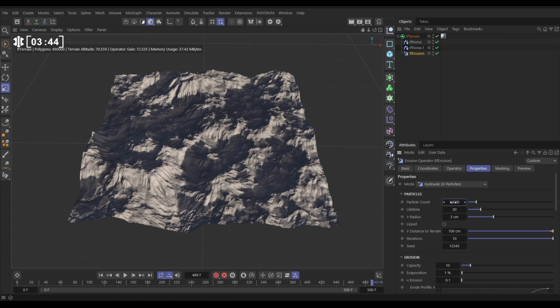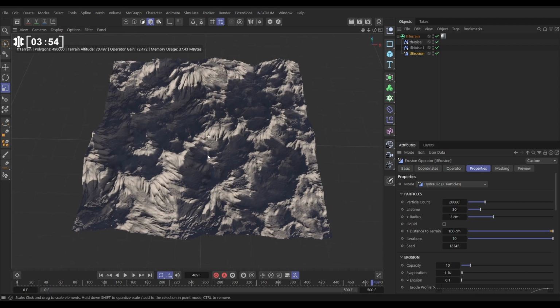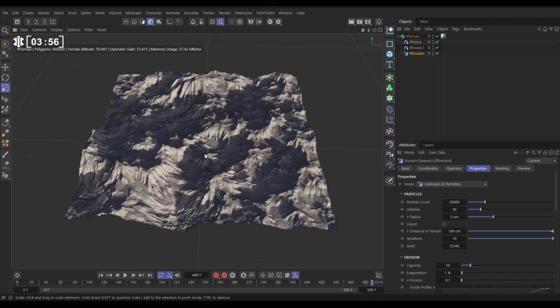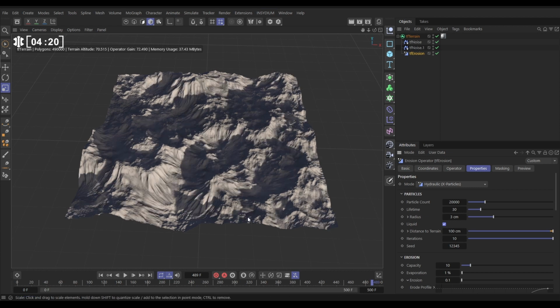We could maybe do more particles. Let's put this up to, say, 20,000 particles. So this is going to take longer to calculate because it's calculating more particles in our scene. Yep, and look, you can see more effects of erosion there. Let's get those particles to start behaving like fluid particles, so they interact with each other as if they were water. So we can do that by clicking liquid. And again, this will add an overhead to the simulation time. If you look at the bottom left with me, it's taking longer to get through all of those iterations of those particles. But it's going to be a more realistic sim with some nicer erosion.